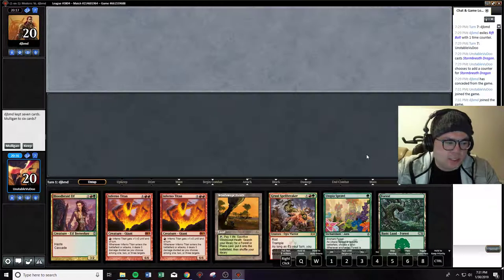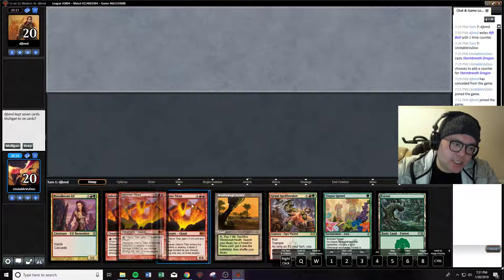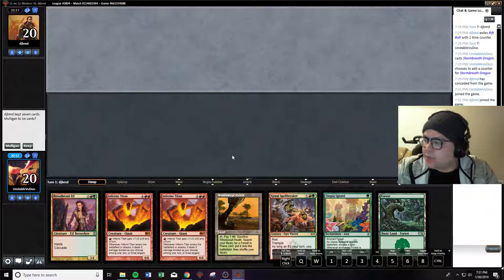Alrighty, so this hand's slower. We would have a turn 2 Gruul Spellbreaker into a turn 3 Bloodbraid as long as we can get the land. Infernos are kind of just dead in our hand until we get more, but it doesn't seem bad. We might be able to race our opponent getting Gruul Spellbreaker into Bloodbraid.